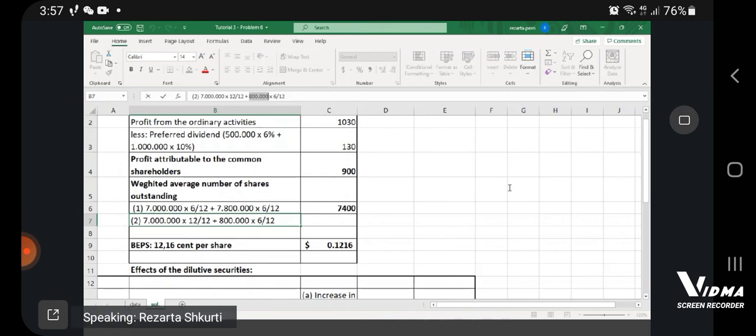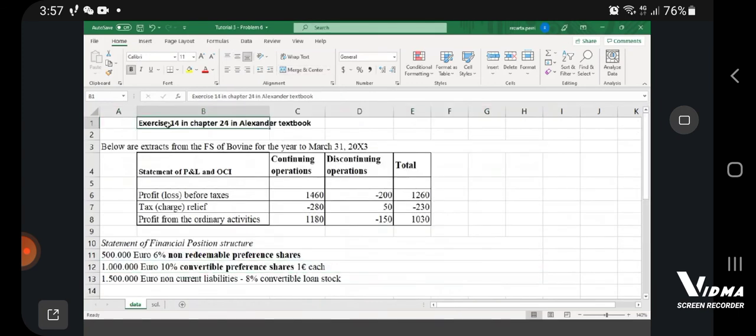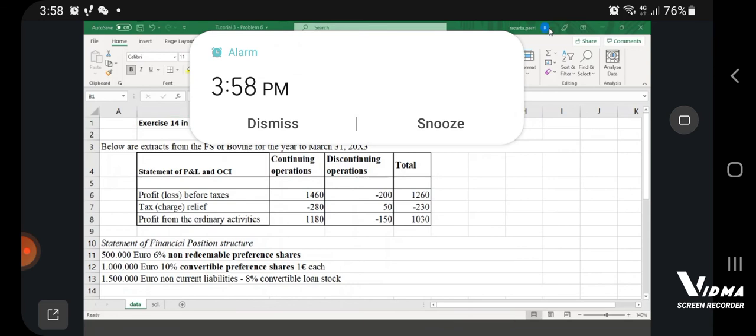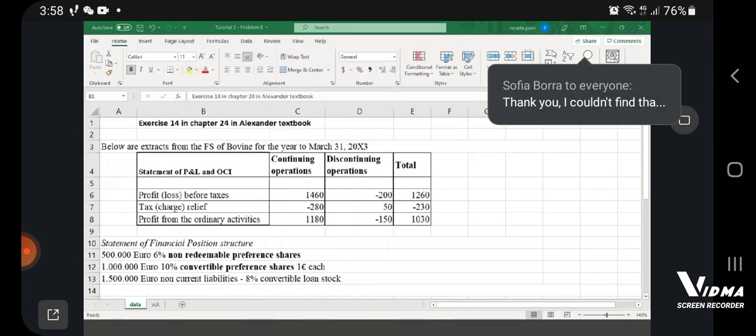Yes, I know, Vittoria. I know that in the PDF you don't have the data for 7 million shares, but if you refer, as I already mentioned, to the full exercise in the textbook, it is pretty detailed over there. It is very long. I only inserted the most important information over here. So always you can have a look at the exercise in the textbook, okay?